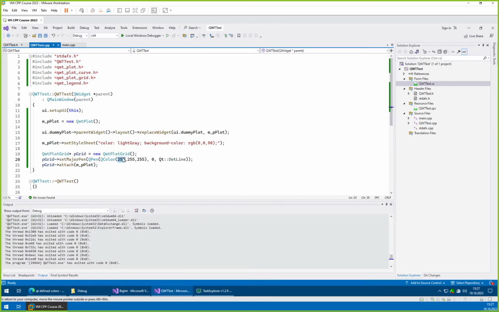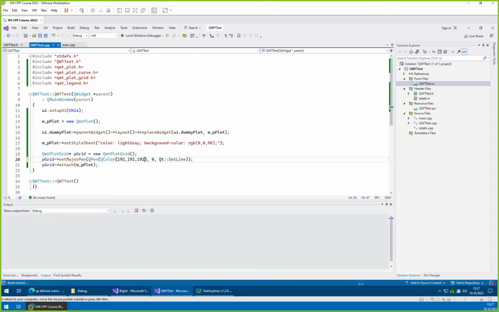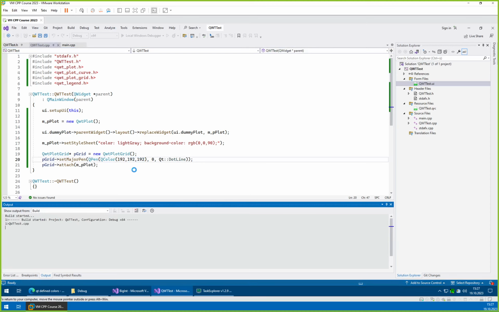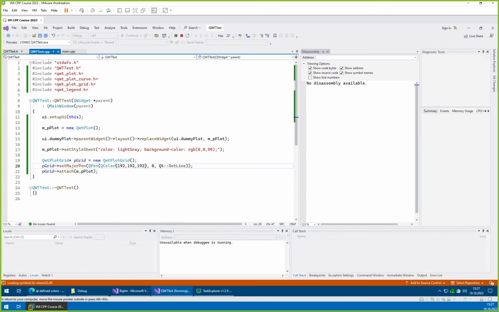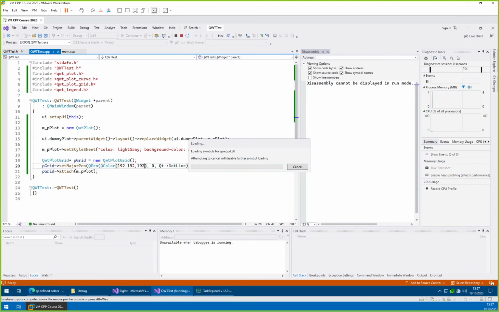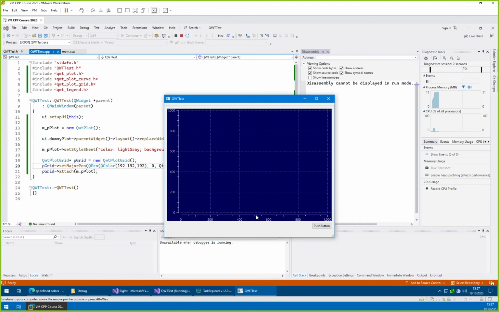Maybe you should make it a bit grayer. 192. Let's see if this looks better. It's always a bit fiddly to find the best value to use to make things look just as you want it. Yeah, that looks good. So let's stick with that.